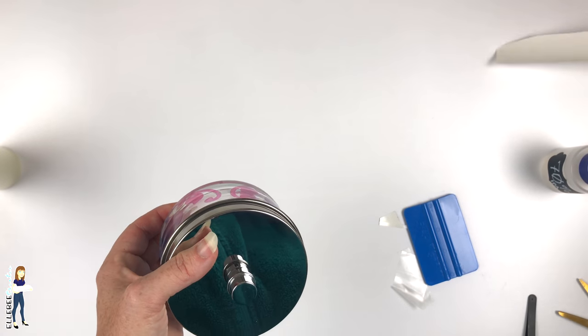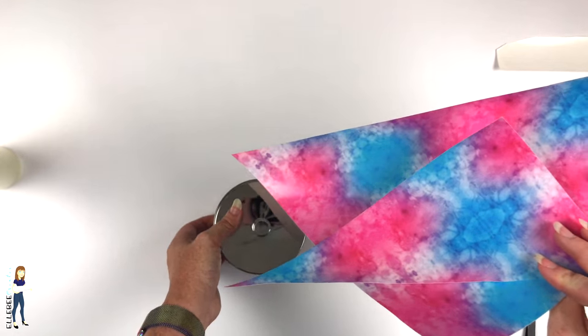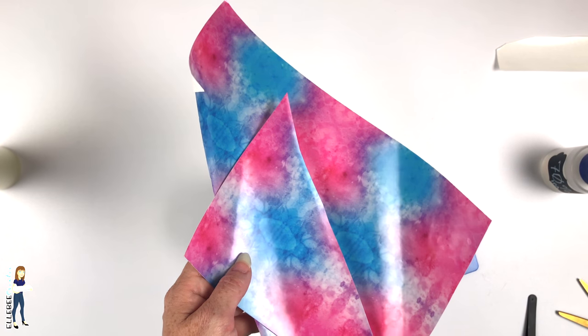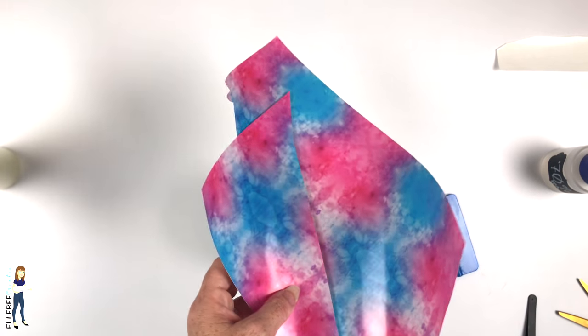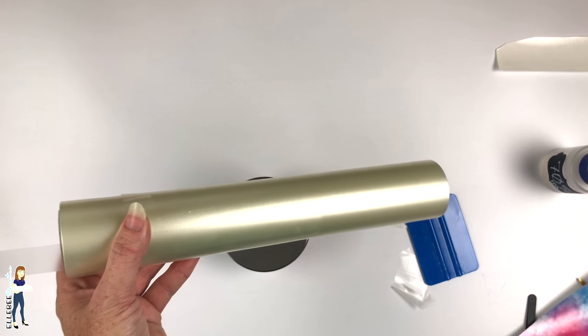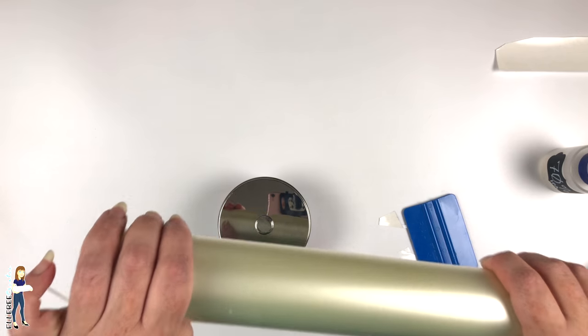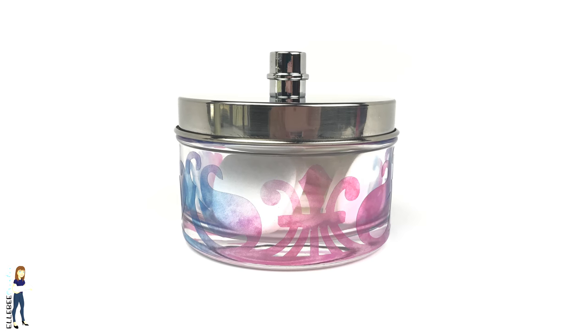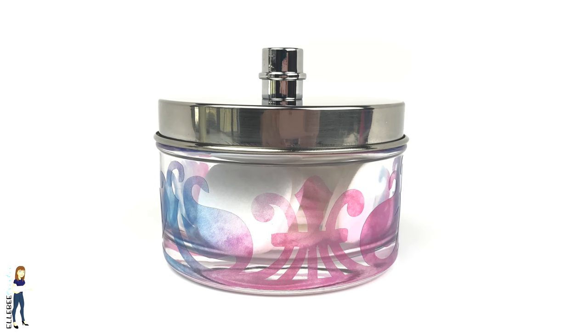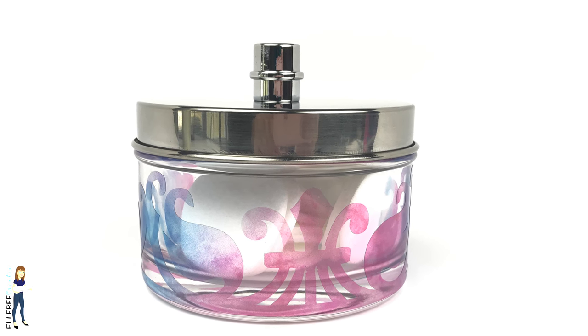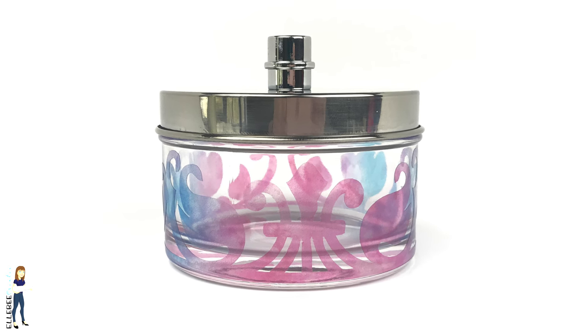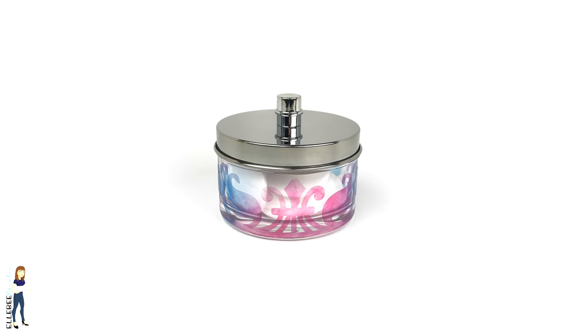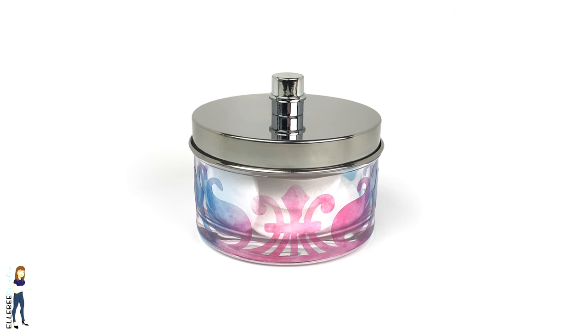Again, the transparent vinyl was from 651 vinyl. I'll post a link directly to that. They have a couple other patterns as well that are really neat. And then the medium tack transfer tape—my absolute new favorite transfer tape—will definitely be my go-to from now on. I like the fact that it's on the smaller core, doesn't take up as much room sitting on my desk, and it works really well. I'll put a link to that as well. If you guys have any questions, just let me know. Thanks.